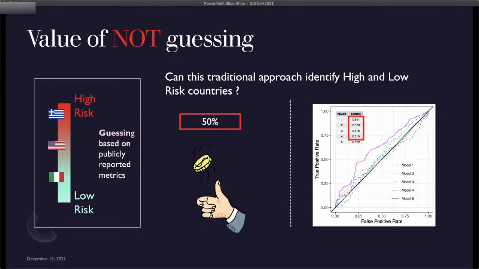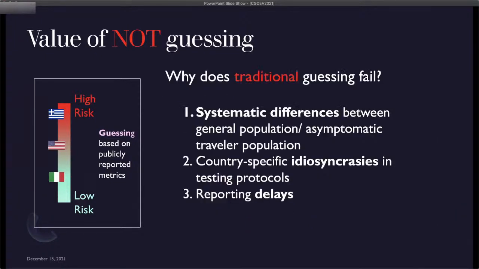Okay, so yeah, this basically ends up being a random coin flip. And what is going on here is that different populations are different, right? So at this time, testing resources were very scarce. And so these countries were testing high-risk and symptomatic people, often patients who are at the hospital, right? And that's not the general population risk. The people who are coming on vacation to Greece are low-risk asymptomatic people, often of higher socioeconomic status as well. And so these populations are not representative of each other. And that's probably why we're seeing that these signals don't overlap.